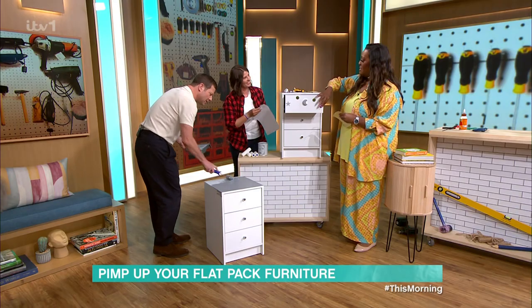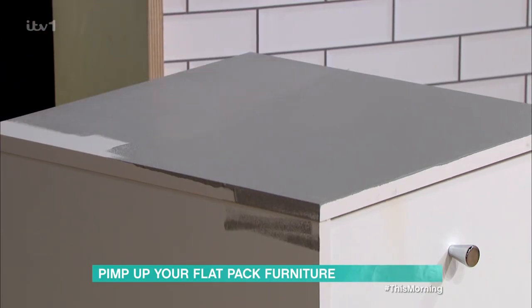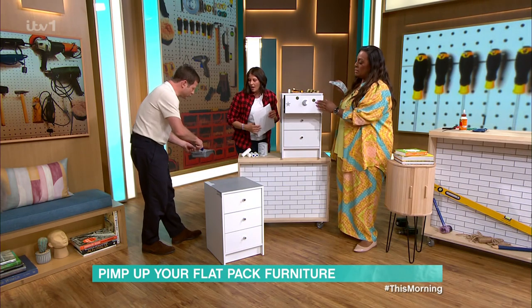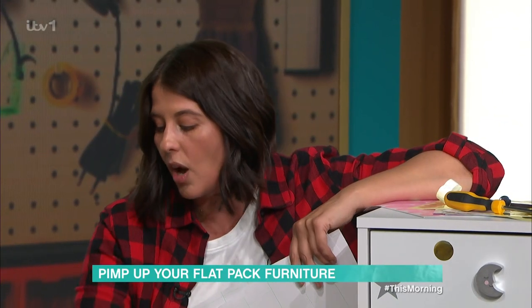Joe, this is amazing. Such a good idea. 20 seconds to get this done. I believe in you. I reckon you can do it. How many coats would you do of this? With chalk paint, you'd only really need one because it's quite thick and it's quite light colour.